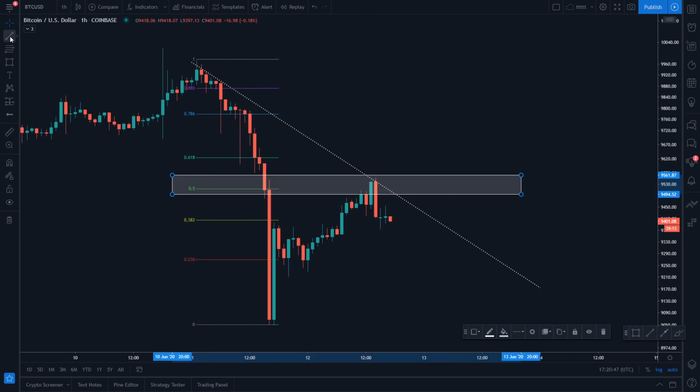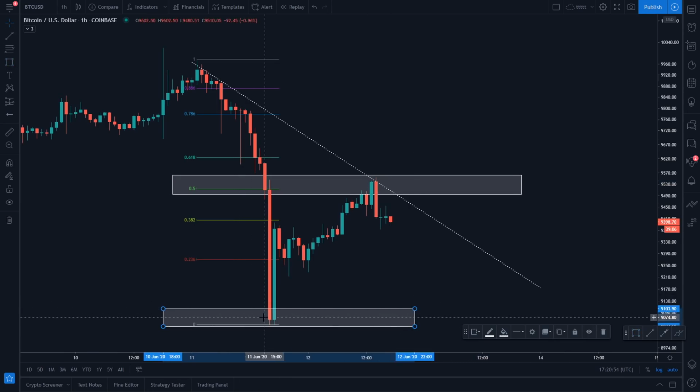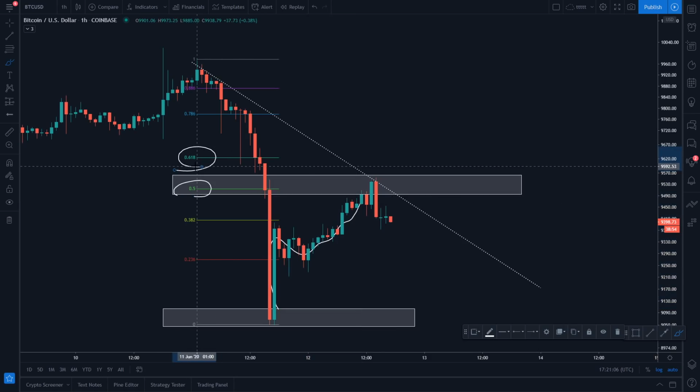A dead cat bounce is a short recovery after price reaches a certain level. So in this case, we had a CPR level here which acted as very strong support, right? And after that, price headed to the upside. But according to this dead cat bounce, this 0.5, this 0.618 is going to be the maximum level a price could reverse after this massive sell-off.